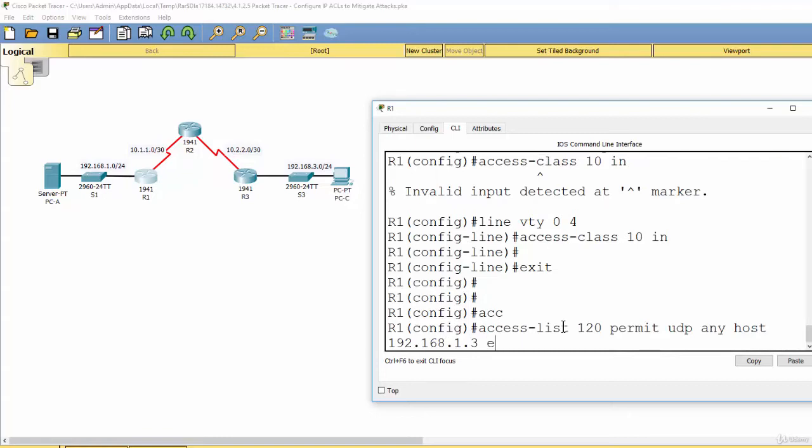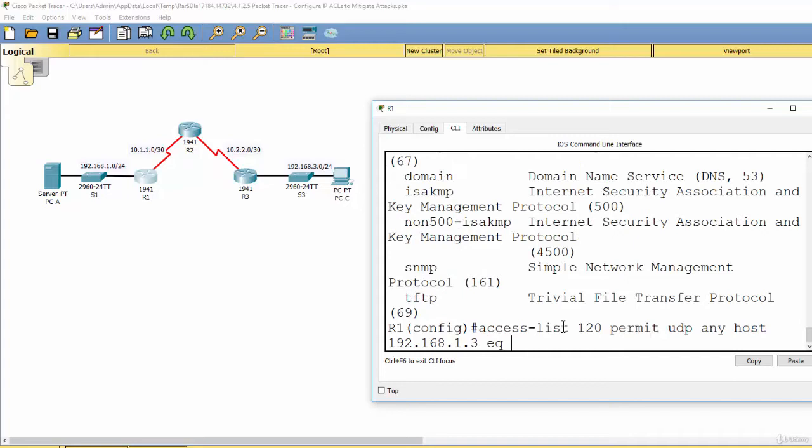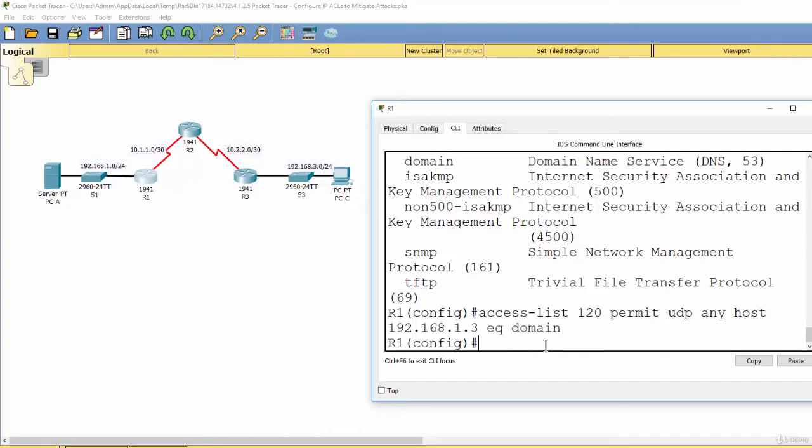Equal, you can see the domain name service, equal domain. The second rule, we permit SMTP.